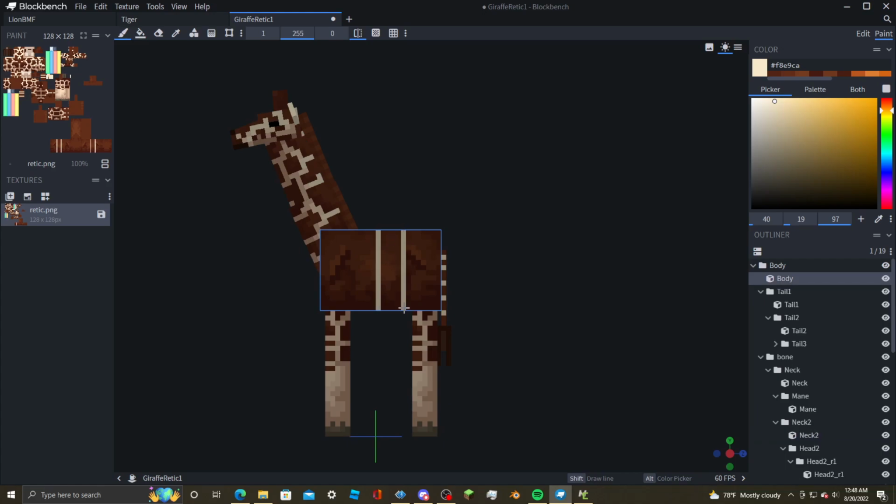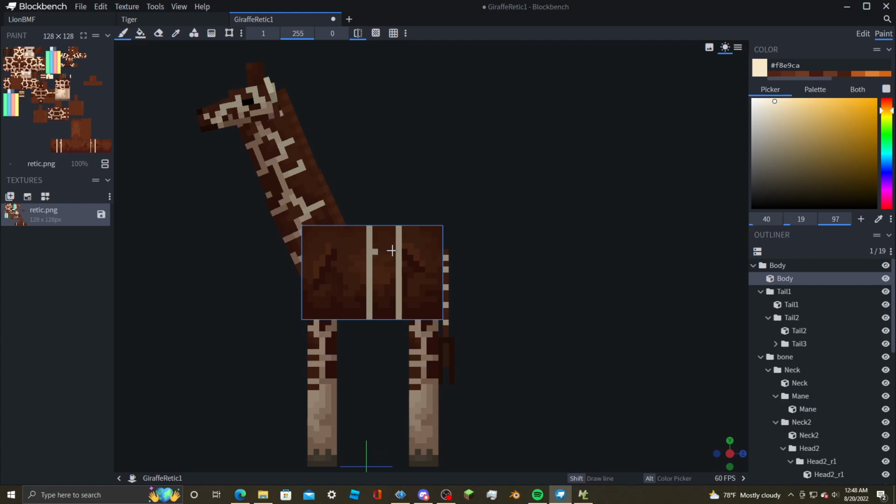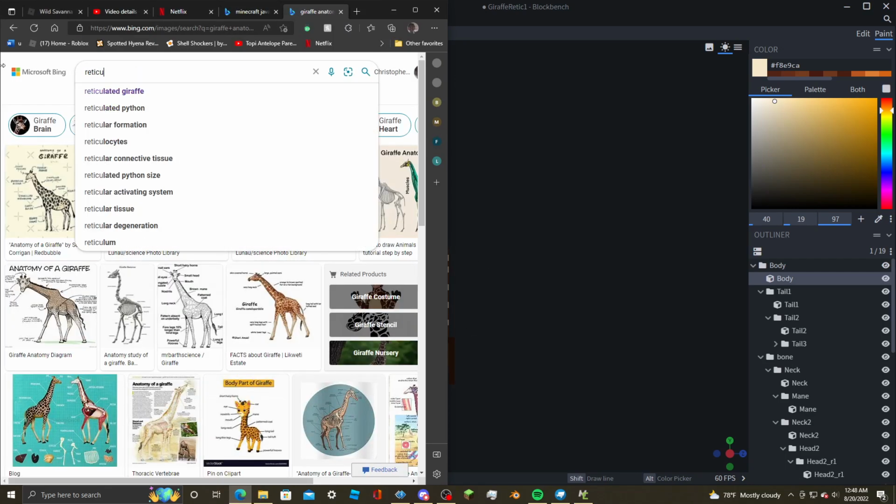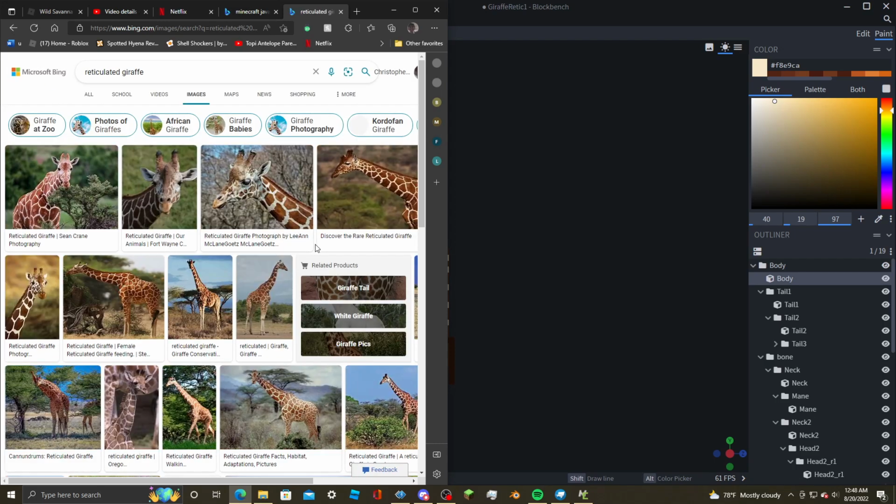So the word reticulated comes from, I forget which language, but essentially what it means is netted, because it looks like a dark brown animal with almost white netting on it, and I agree with that description. I think we can do better than that though, so if we just look at a reticulated giraffe.